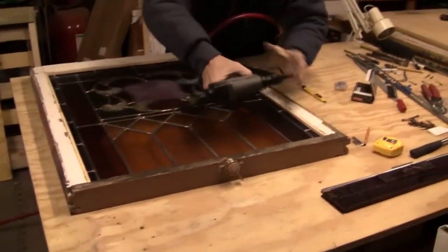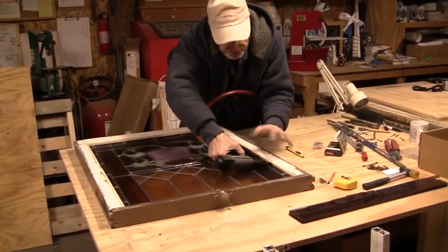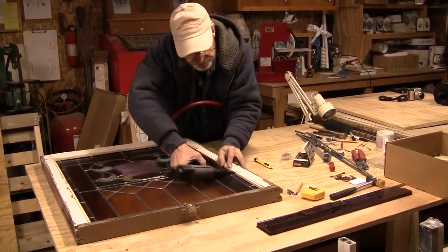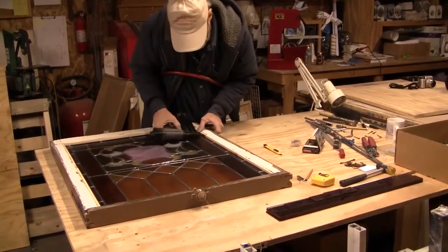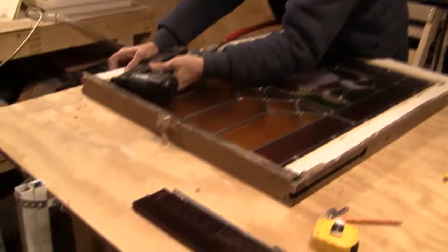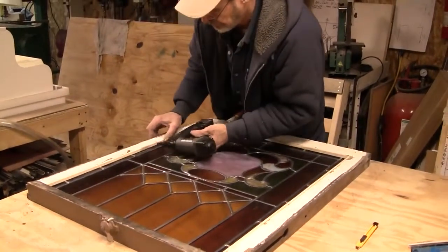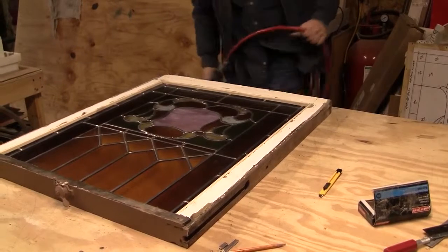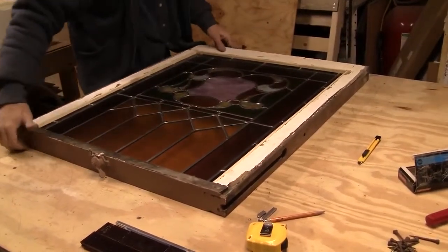And we have to be very careful. You don't want to drop the tool. This is really the only way to do it, to try and put in small nails with a hammer and a nail set would be risky. If you slipped, you'd be repairing your window. And you'd want to keep it as level as possible. And there we have it. We'll flip it over now and tie off the wires, and then we're ready to install.